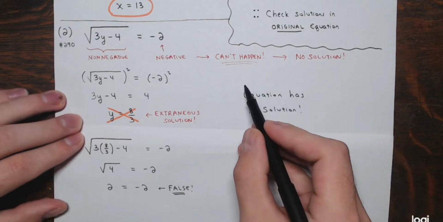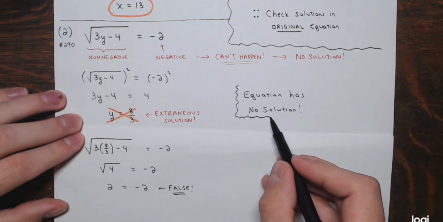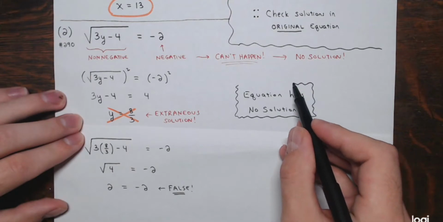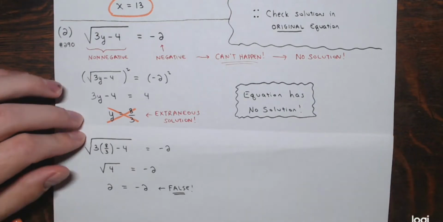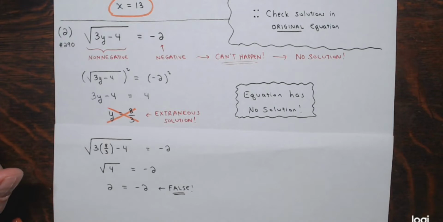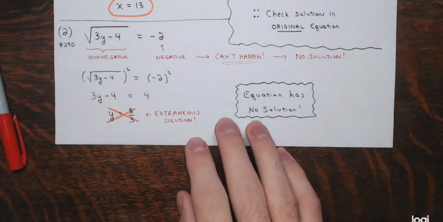And that's it. The solution set would be the empty set, if you were writing it that way as well, you can. Okay, great. But yeah, always check your solutions though, back in the original. All right, next question.